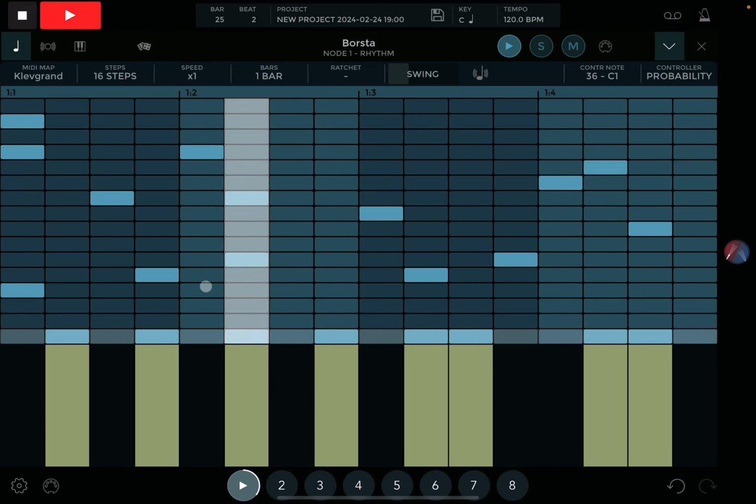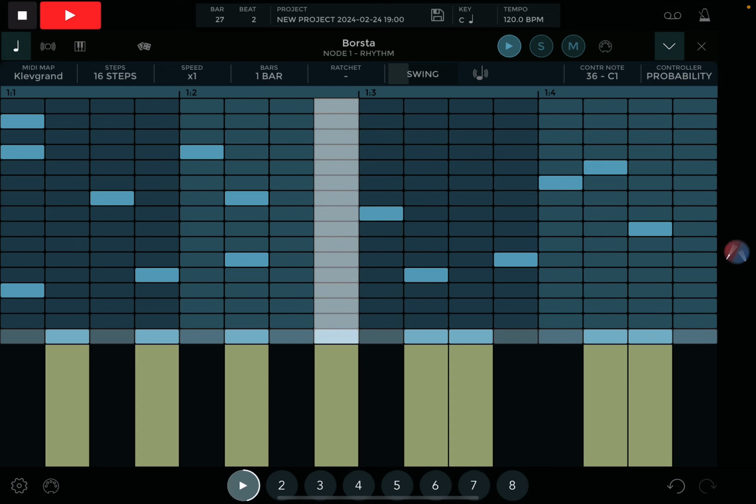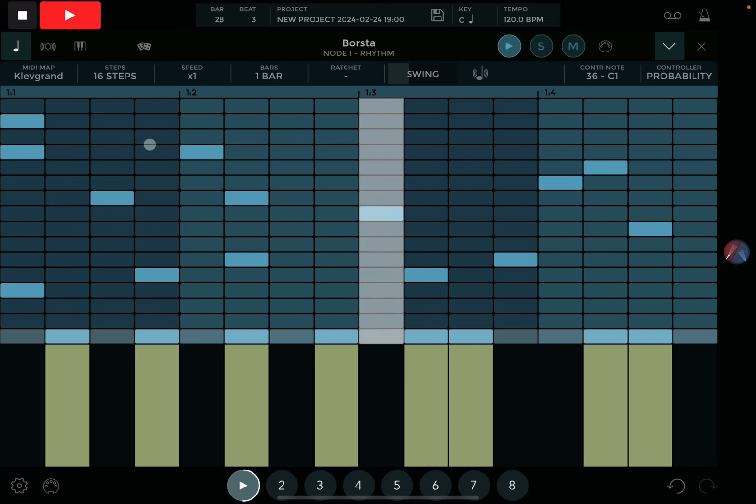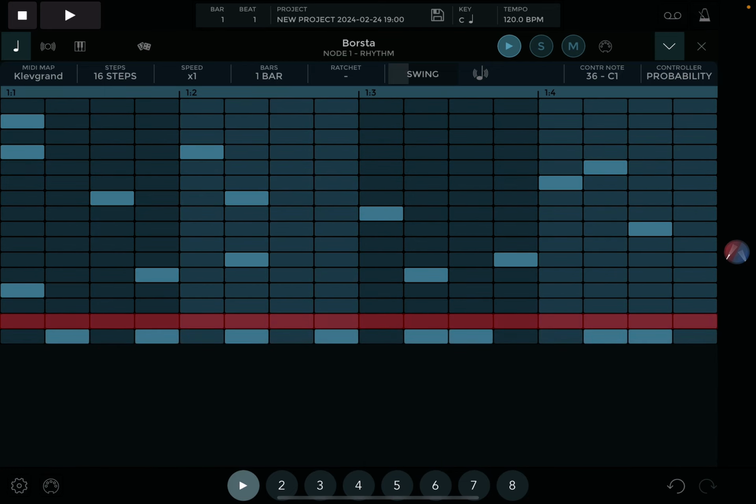I forgot how you do the clicking. My brain's drawing blanks here on how you switch. Oh, right here. I think this is it. Whatever note you're on, that's the note it's randomizing.